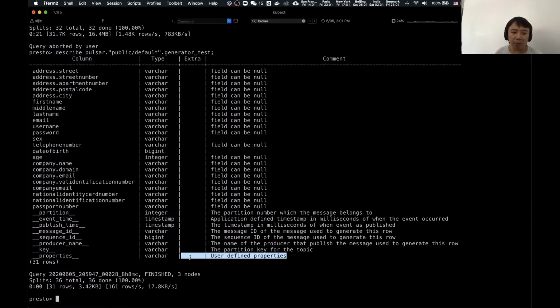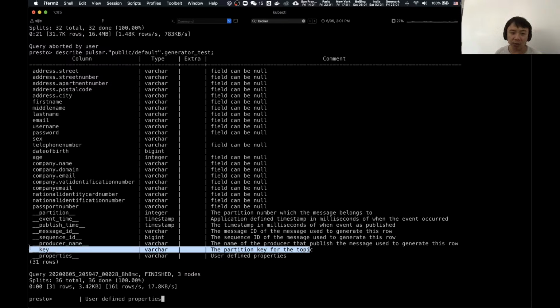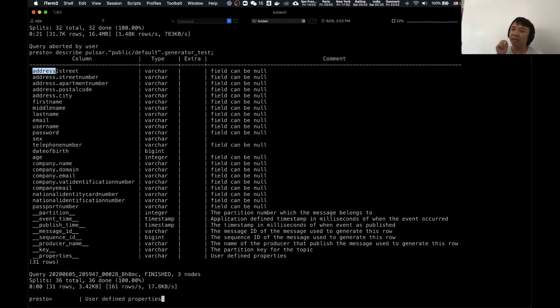And the last thing I want to mention here is, as you can see here, this is key. One of the common questions I have been asked is, does Pulsar support compound key? The answer is yes. If you use compound key, or if you put schema on keys, then in Presto we'll convert this into underscore key dot fields within that key schema.